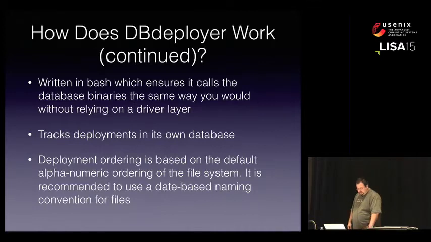Mentioned it tracks its own deployments in its own database, and it is also based on an alphanumeric ordering of the files and the changes in any of the folders. It plays through all of the folders basically. And we use version control, so we can't really use the timestamps of the files, so we build it into the naming convention of the files. So it's very dependent on the naming convention.